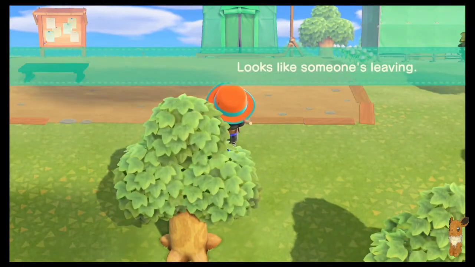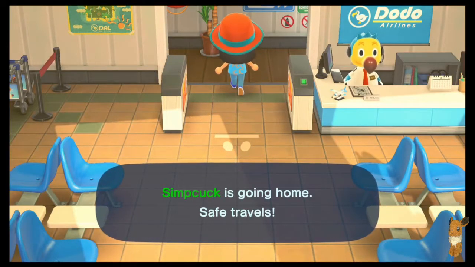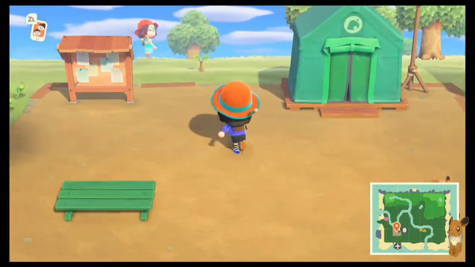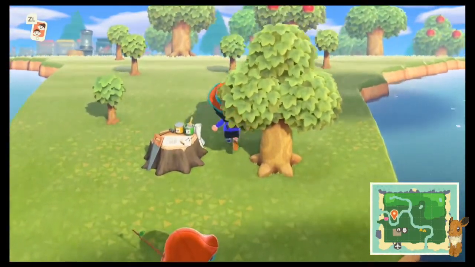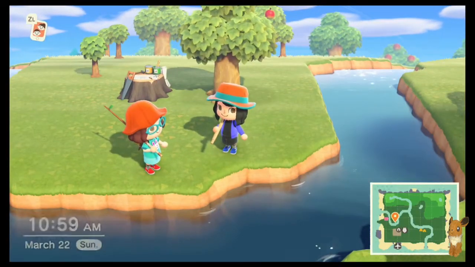Looks like he's gone for the day. Well, it was so nice to see him around. Or her. See, right where you are, Tater. Up here we have the new orchard I'm going to be building. Got fruit trees that are grown from all types of fruits. The only fruit I'm missing at this point is peaches. That's literally the only fruit I don't have in my village.